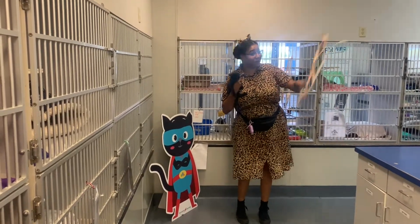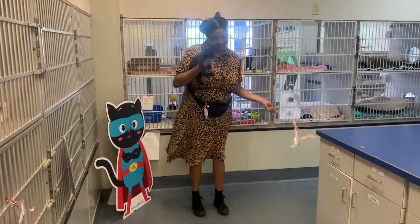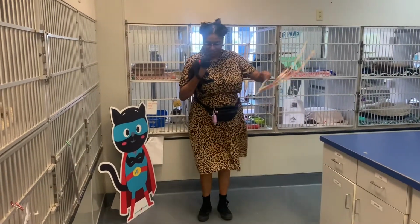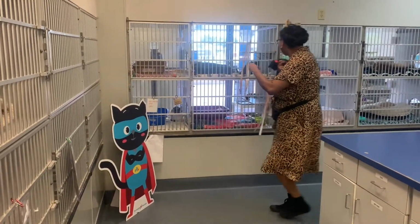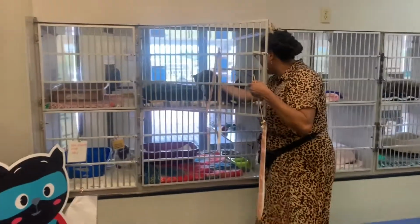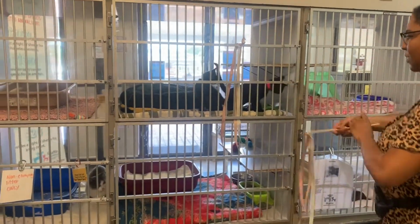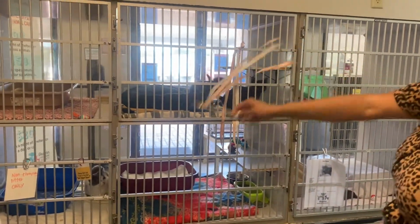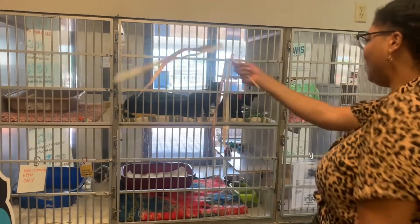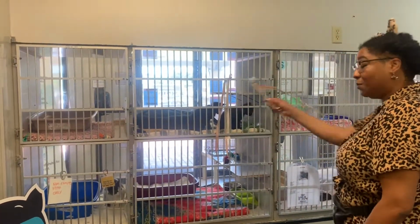This kitten seems very interested. Is your kitten interested in your ribbon toy? Let's see. I don't think it's fair not to exercise all the kids. What do you guys think? You guys wanna get in on some of this action? You've got your own ribbon. Gonna sway from left and right. They really seem to be interested in this.